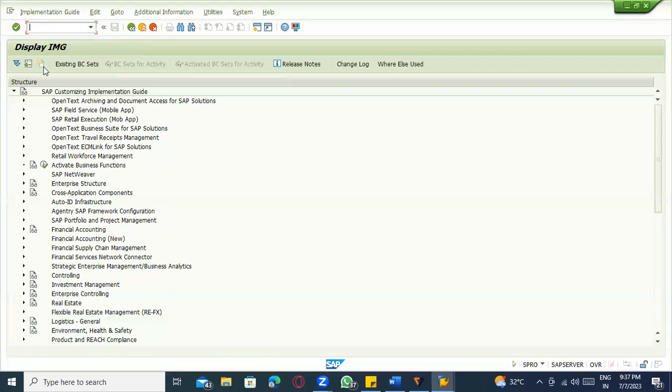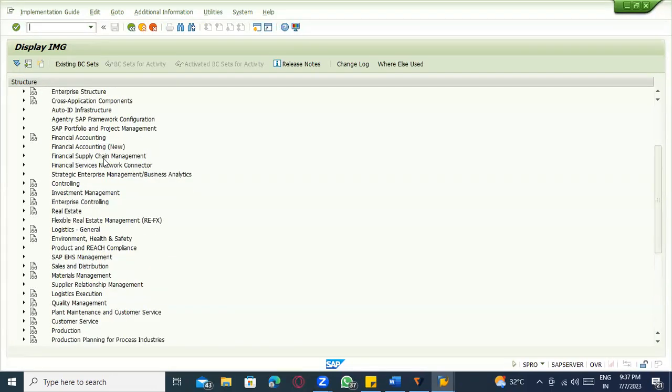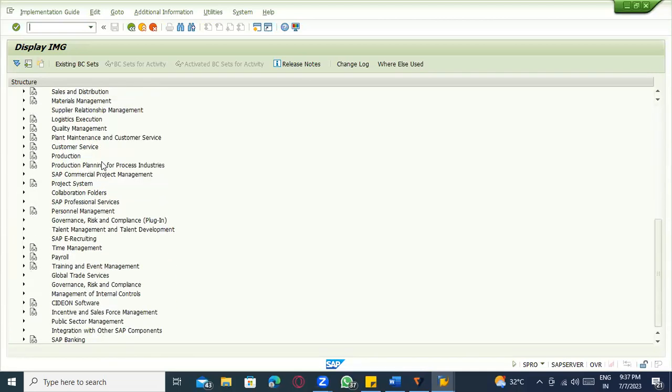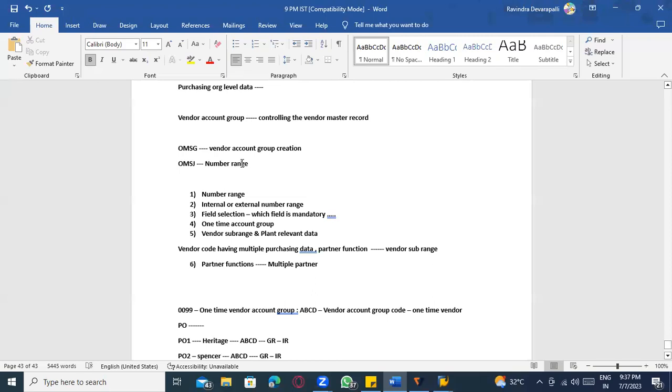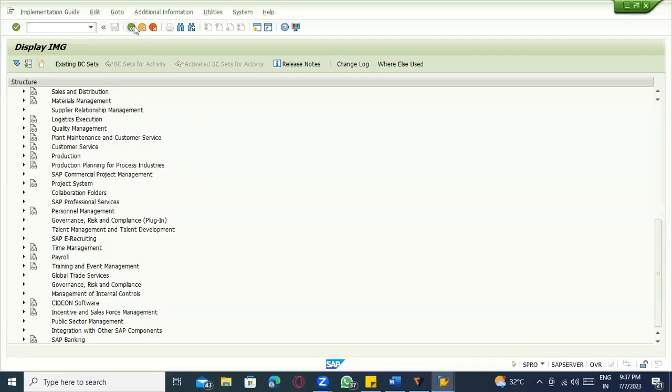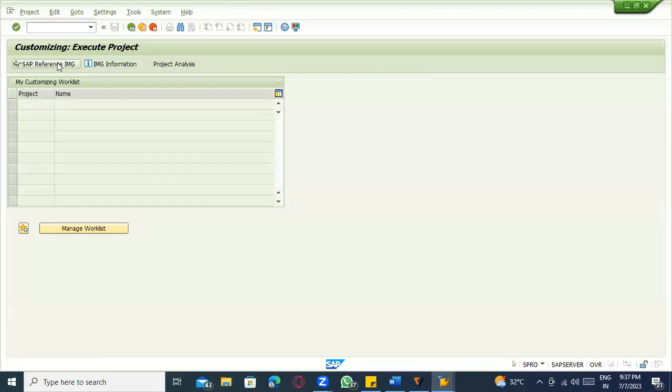Sir, how can we understand which one is an IMG T code and which one is a normal display T code? There are two types of T codes. One is the consultant T code, which we use in the IMG screen. The other is the end user screen.